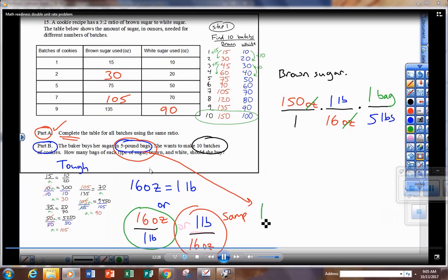For my pound bag unit, I know that in 1 bag there are 5 pounds. And again, I could write this 5 pounds per 1 bag if I wanted to. I could flip-flop this if I wanted to. But because of this problem here, I want to use it 1 bag over 5 pounds to have my pound units cancel away. So once my pound units cancel away and just leave me my bag units, how many bags, I type straight across with my calculator, and that gives me 150 over 16 times 5.